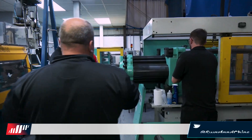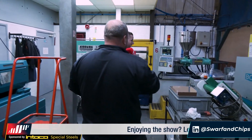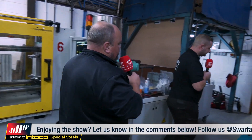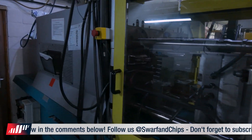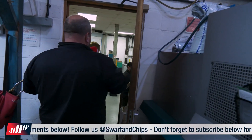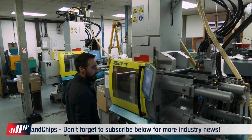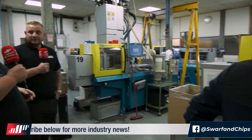We're heading round to the second part of our mould shop where we do smaller moulds, and also heading towards the tool room area. BM Injection works with customers to take their initial concepts through investigative stage, prototyping, full production, and then delivery to their end user or to their factory for on-processes. We try to cater for everything the customer wants, getting it from design stage through to supply.